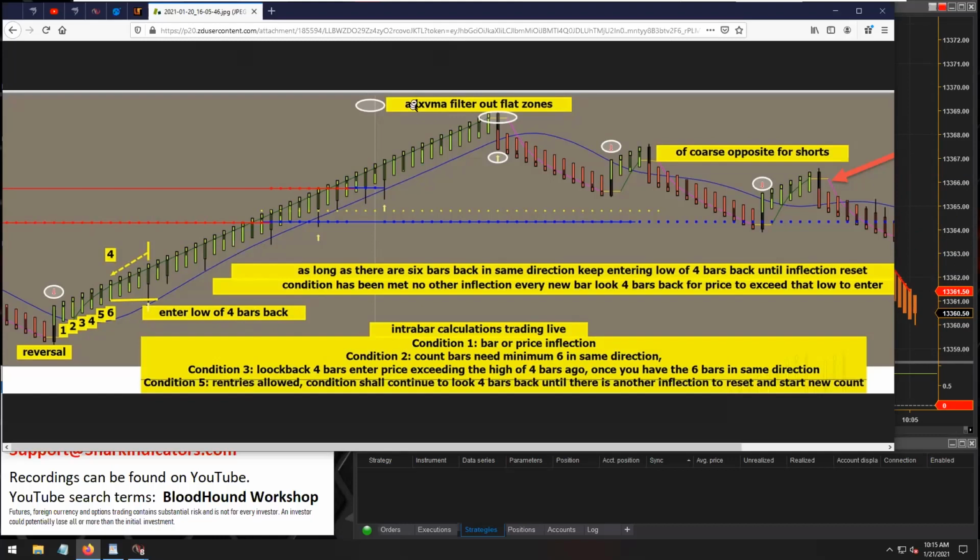And as mentioned earlier, we do have the ADX filter here. We want to make sure that the ADX is not in a flat state. It's kind of hard to see, but we can see when the ADX turns yellow, it's in a flat state here. So we want to make sure that there's no flat state once we get to the 6th bar, that the ADX is still not in a flat state. All right, basically, that does it.